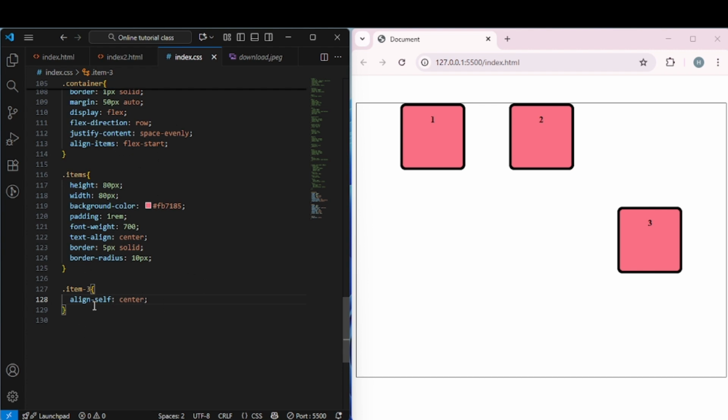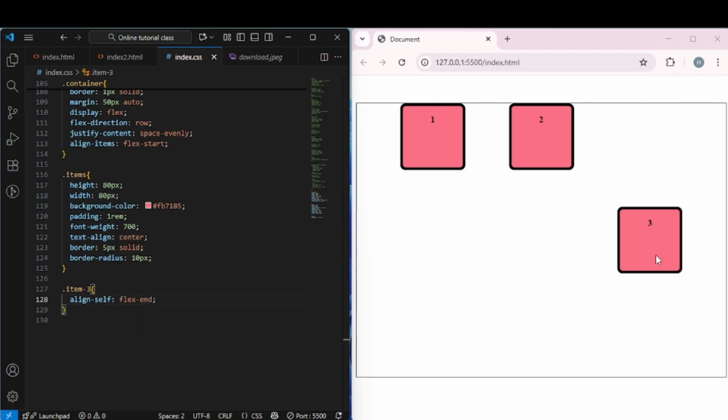Now specifying on this particular item, I told it to align center. You see that it is almost off because it is no more in line with the other flex items. So you just leave them there and it comes down and stays on its own. So you are targeting a particular item you want to align.